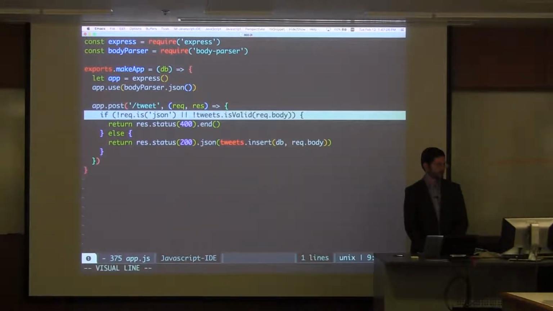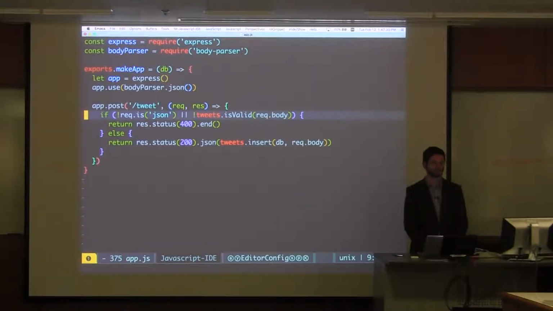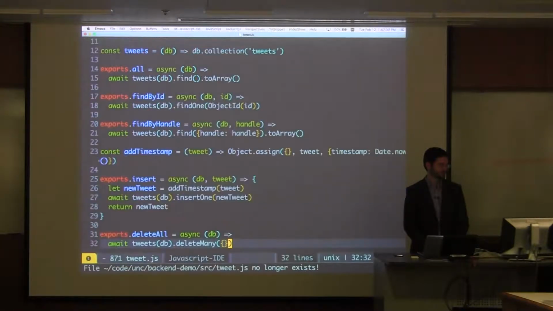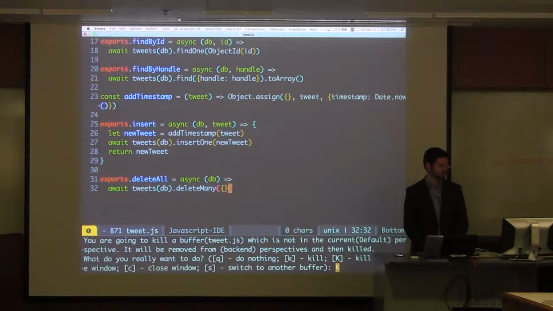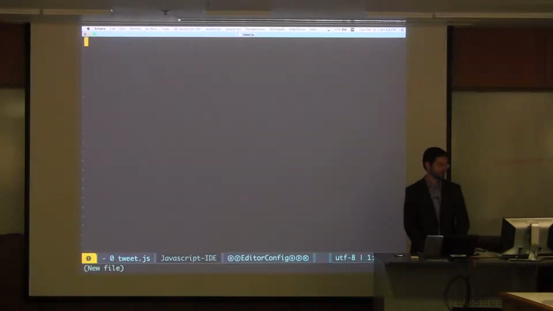Now we need a couple more methods here, such as isValid and insert as part of our tweets module. So let me switch to a new file called tweet.